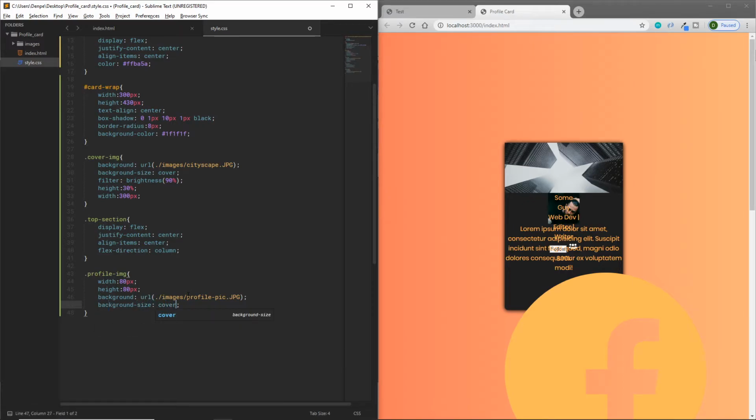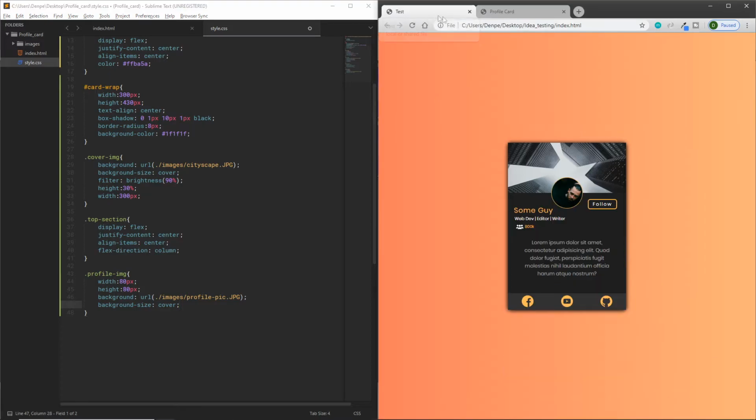of cover. If you don't know what cover does, it basically just makes the whole image fit to the size of the div, so it literally covers the entire div. Regardless of image size or anything like that, it's just going to make the whole image fit to the div, which is really valuable when you're doing any kind of design, because it allows you to do the little profile pic like you see here. You let a massive high resolution picture fit into a small little box like this. It just helps in design. You can do a lot more creative things with cover, so I highly recommend using it, okay.